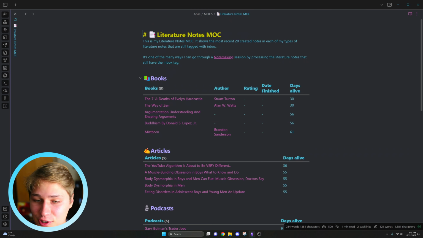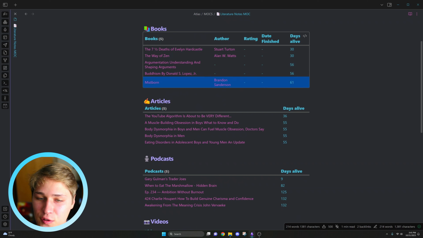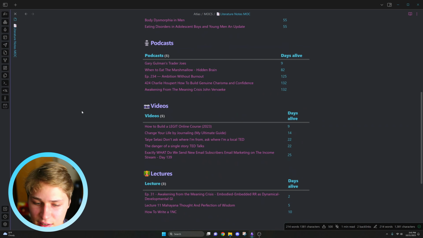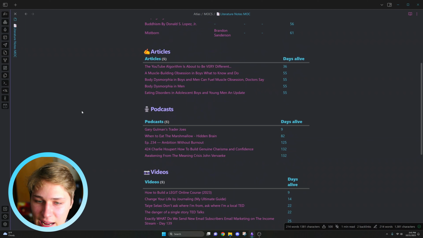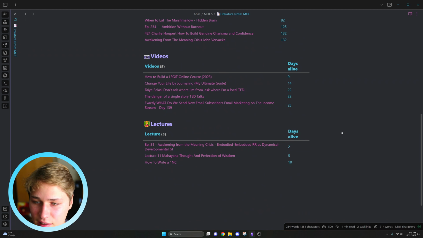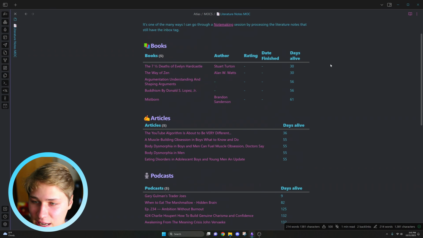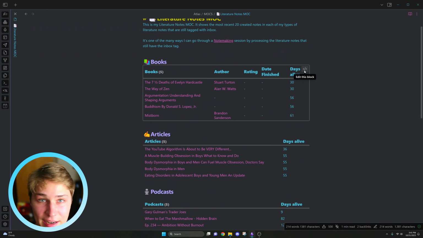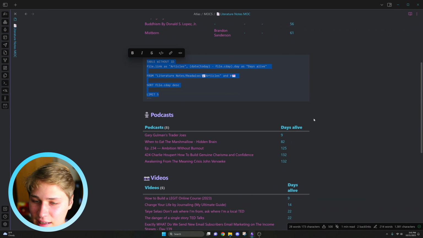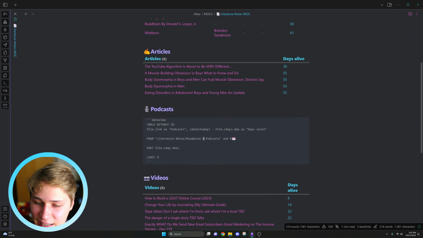And then we have my literature notes mock, which has 5 of my most recent literature notes. Literature notes are just notes that I take on literature that I consume, like podcasts, books, conversations, articles, videos, lectures. And I can go in here and go through my most recent literature notes and process them into concept notes and connect those and grow those over time to eventually become mocks. So you can see the code for that here as I click each of these, pretty basic code.